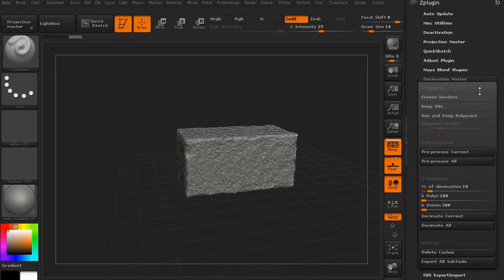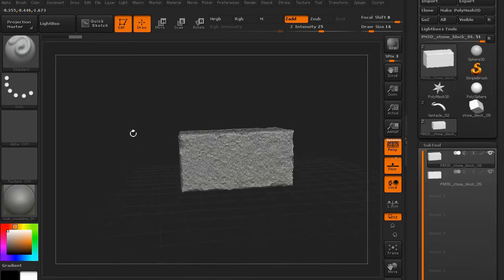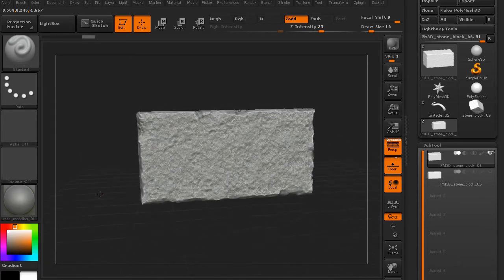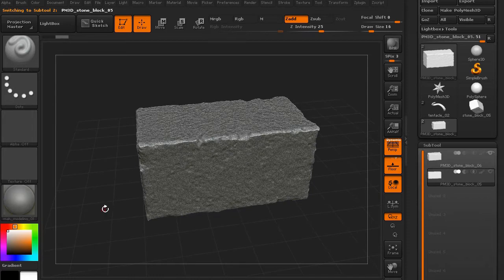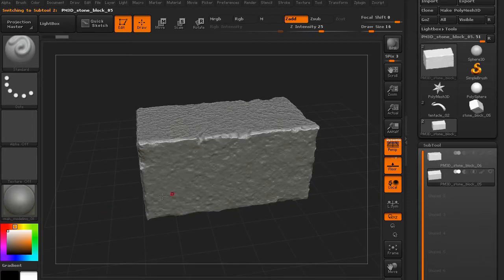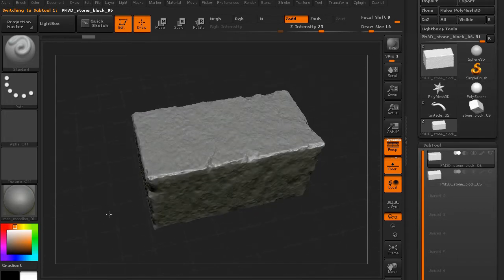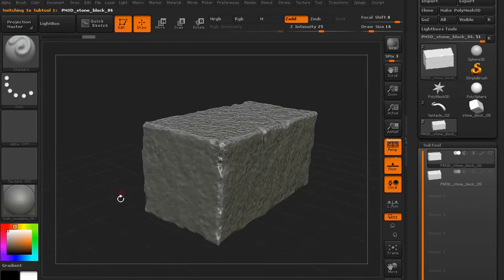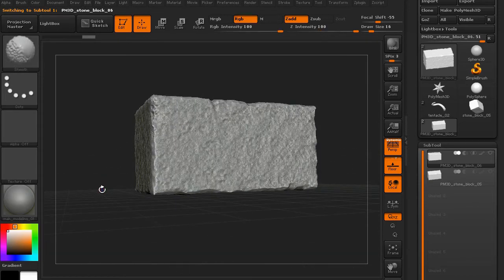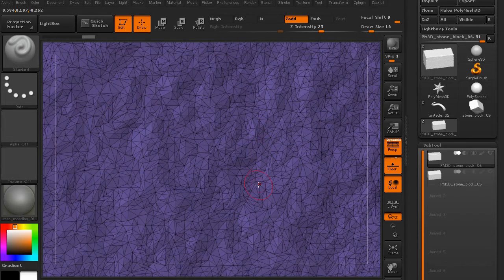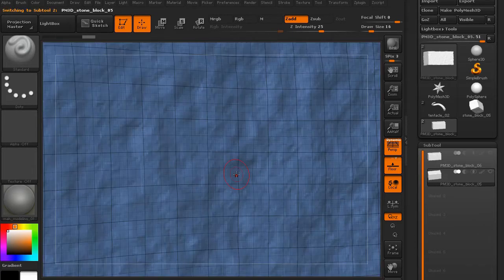All right. Let's take a quick look at the difference between it and the one underneath it. Let's turn off the original one. So this is the 88,000 polygon model. If I just go down one on the arrow key, there's the 886,000, there's the 88,000. So that makes it a whole lot easier for us. But unfortunately, if we hit Shift F, you can see there's no rhyme or reason to the polygons. There's no edge looping, nothing. Whereas at least with the other one, we had our different edge loops, etc.